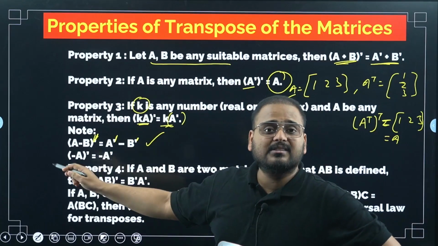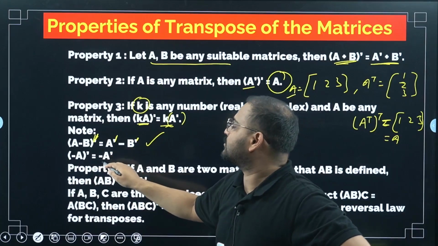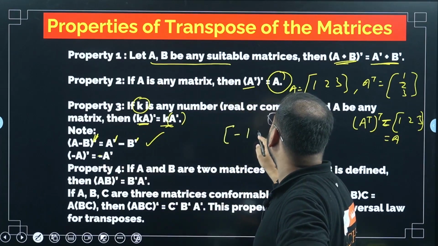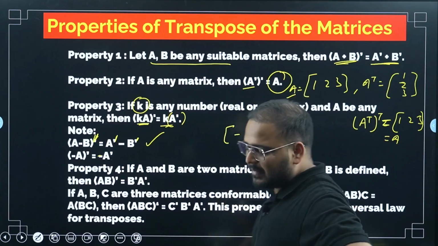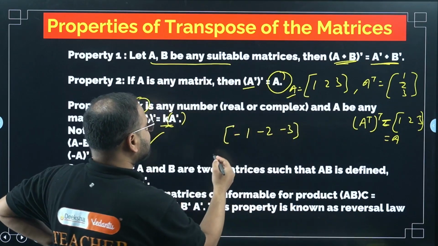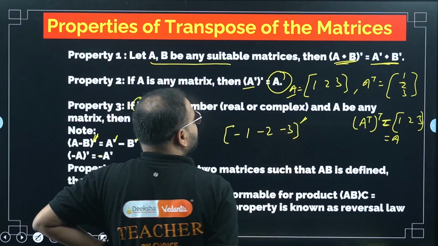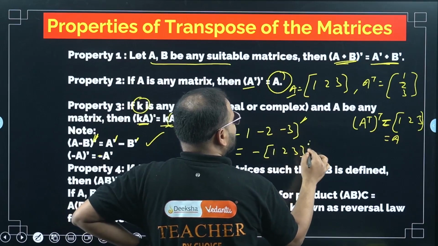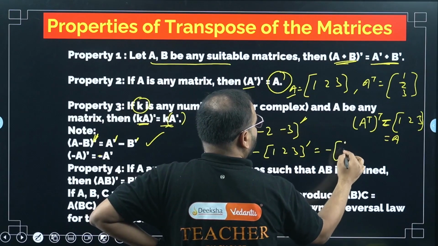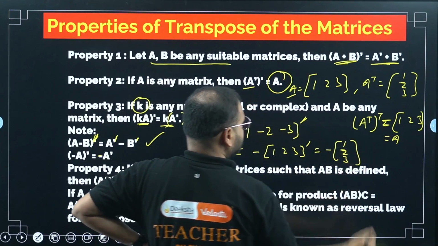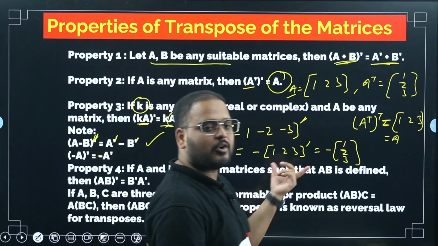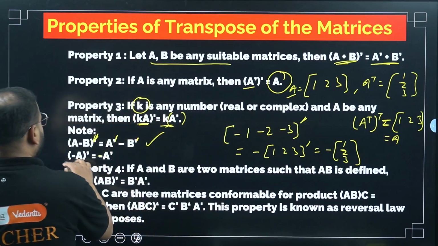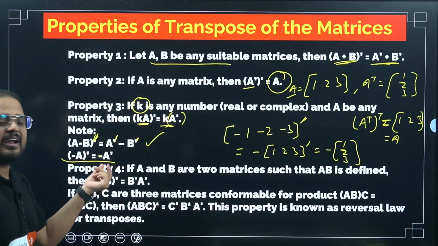Now again, what if the sign of the matrix is negative and you're taking transpose? No problem, I can take the sign out. Let's say for example, this is -1, -2, -3. I can take the minus sign common. If I'm asked to find the transpose of this, you can simply take the minus sign common, write 1, 2, 3, take transpose, and the answer would be -1, -2, -3 as a column. So I can take the negative out as common, and then write the transpose. So again, the transpose of negative A is the same as negative of A transpose.